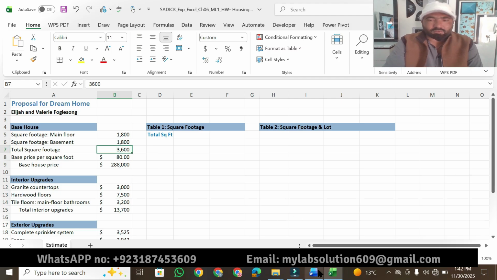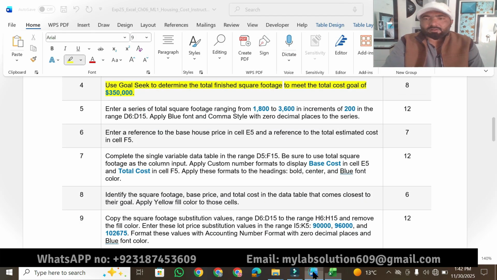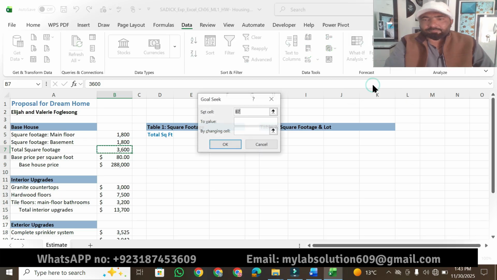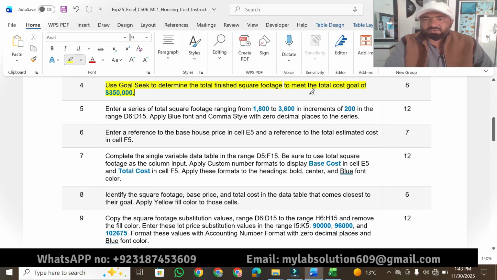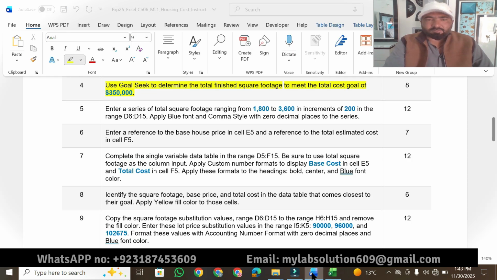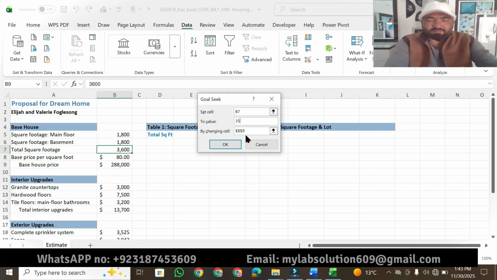Then what we have to do, click on Data, and there is What-If Analysis, Goal Seek. Okay, we have to meet the total cost goal. Is total cost goal, this one, and the value we want is $350,000. Then simply press OK.